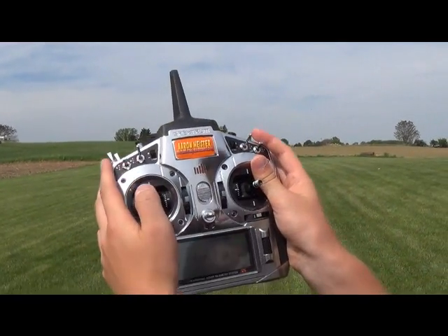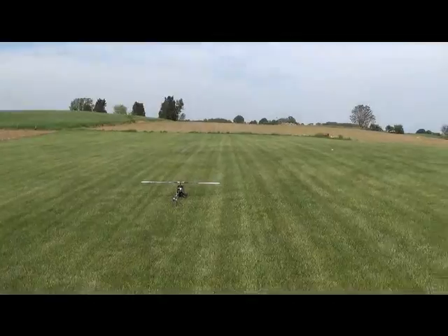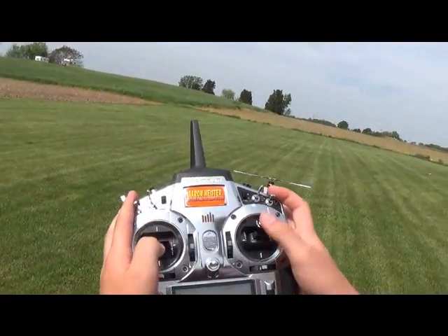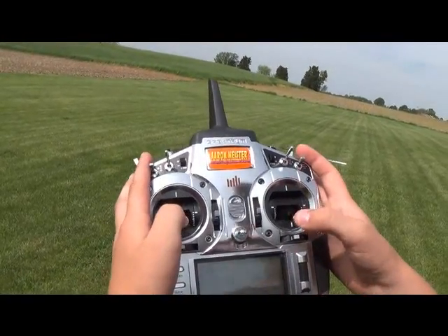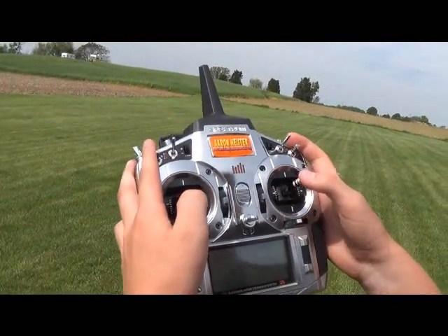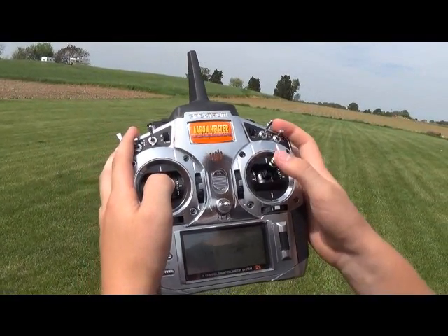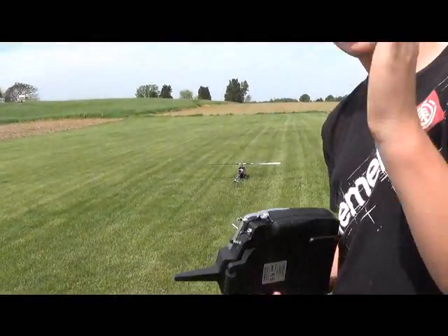Just ever so slight on your pitch and about full cyclic. And your timing on the two sticks - they're basically going dead opposite. One thing people do is they want to slam, but even on your right stick you don't want to slam. Just nice and slow - even in aggressive tiktoks, you just go nice and slow and controlled. When you slam them is when they drop.